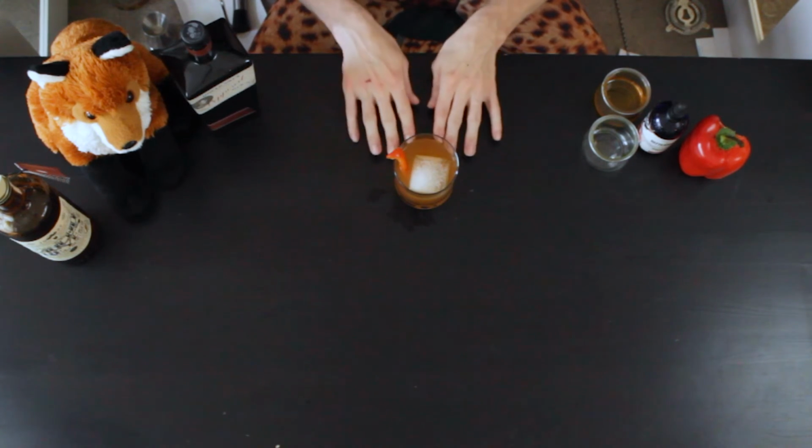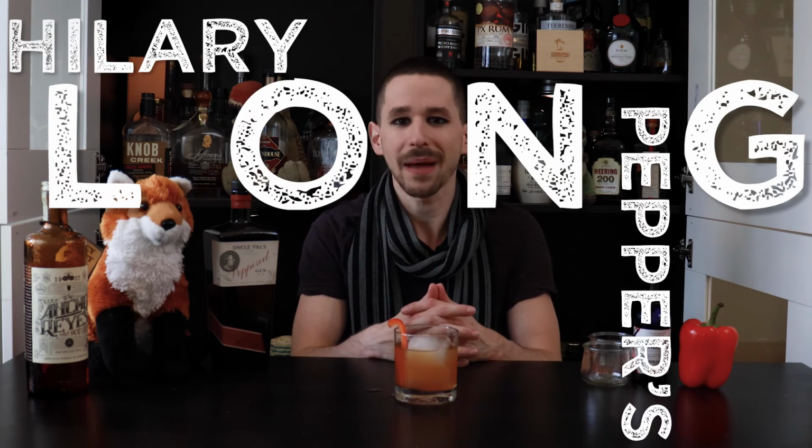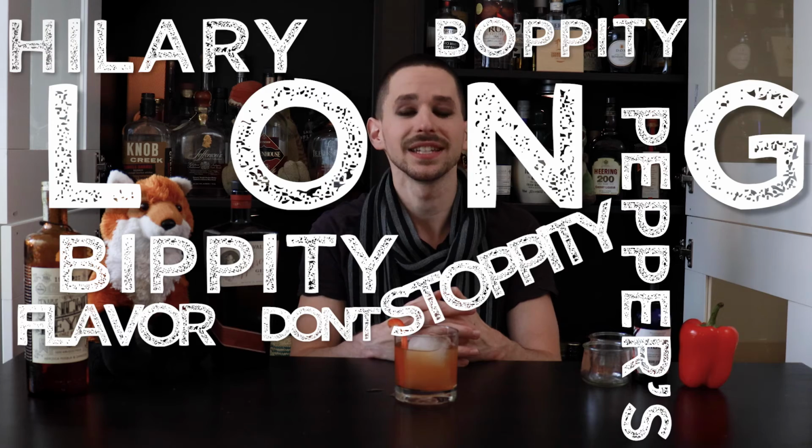Hey, see, there we go. That ice cube would have escaped. Put this to the side. And in terms of a garnish for this one, this mostly just serves a decorative purpose. It doesn't add any extra flavor, but I thought a little strip of pepper would be a nice thematic element. And I now present to you Hillary LongPepper's bippity boppity flavor don't stoppity tincture.